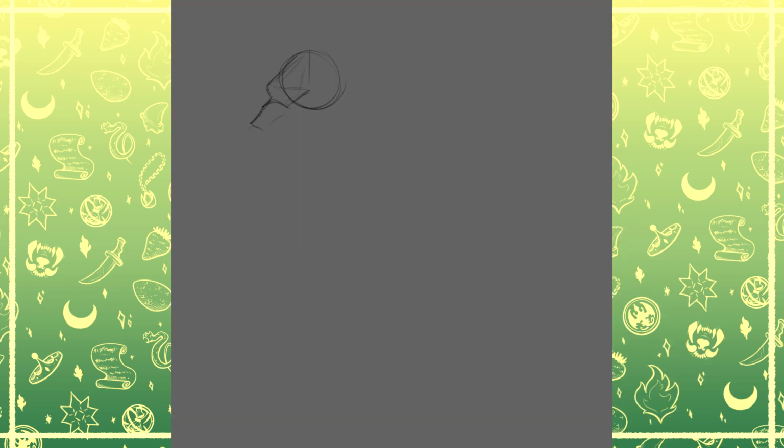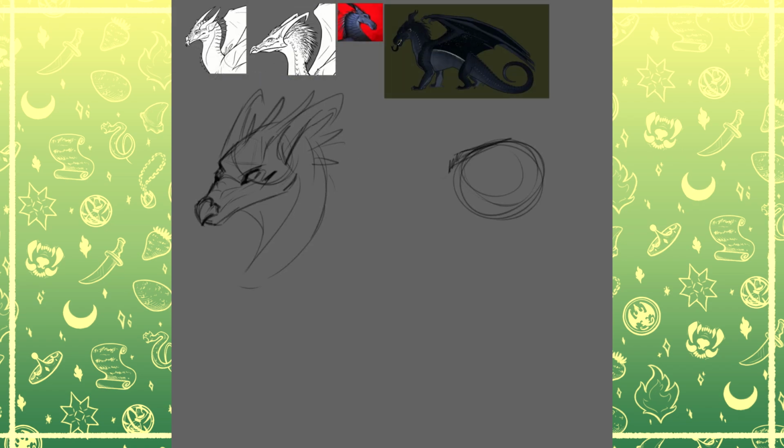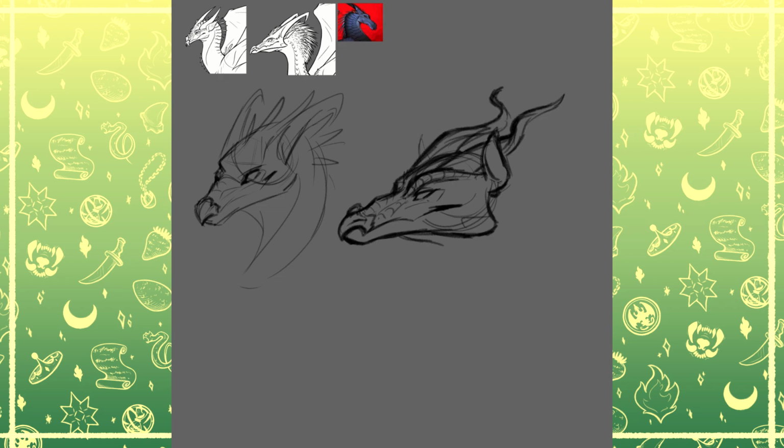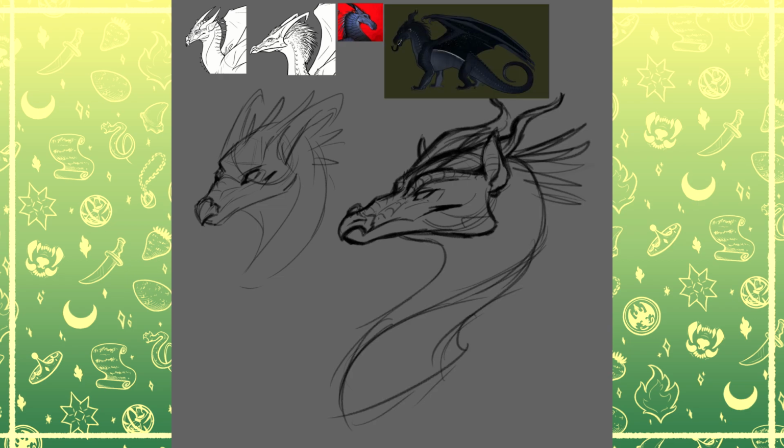When I'm drawing fan art, I need to, of course, think about how canon I want to go. My general style for drawing Wings of Fire dragons deviates quite a lot, since I have many headcanons which I might talk about in future videos, so I wanted to get the general idea of at least his head, since he's a hybrid and all that. And this is where that took me.